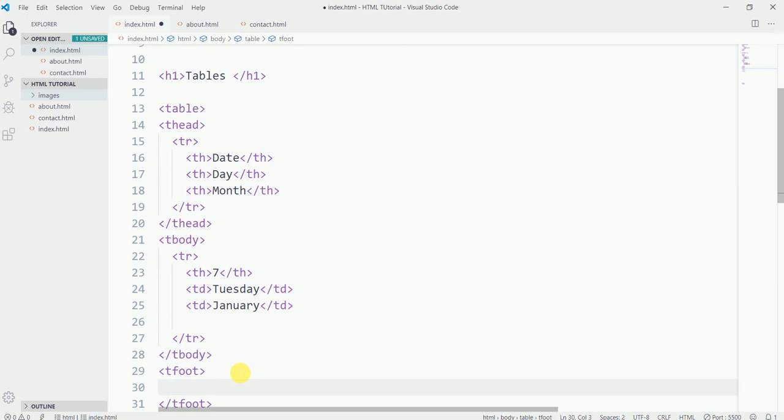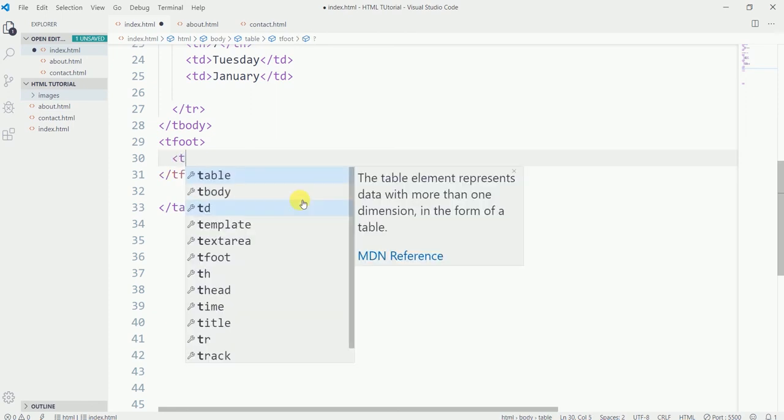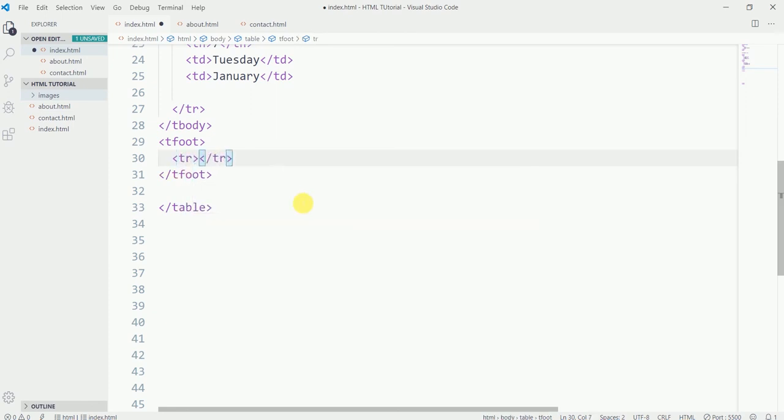It is not necessary, sometimes people use it, sometimes they don't, but as I'm covering the table, I prefer to cover this tag also.